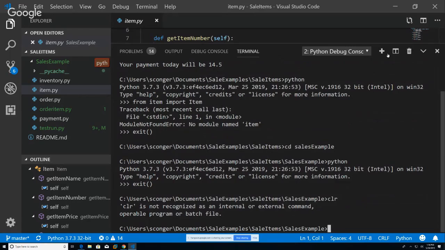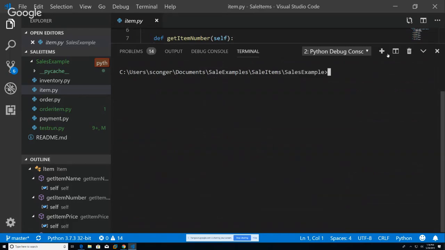Clear isn't DOS. What is it? It's CLR, I thought. CLS. There we go. Clear screen. I've been using Linux so much that I've forgotten my DOS commands.